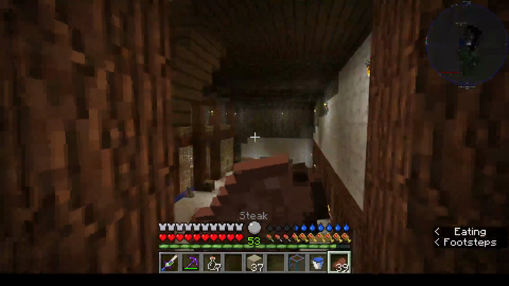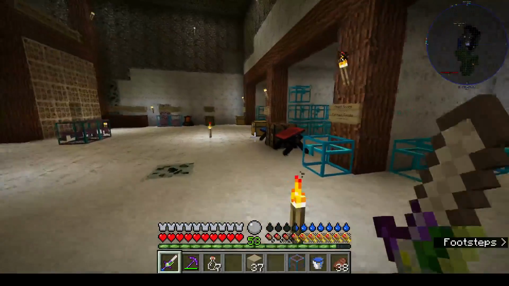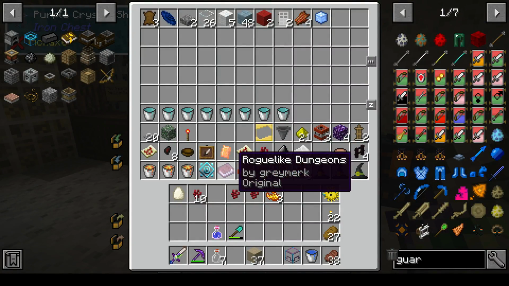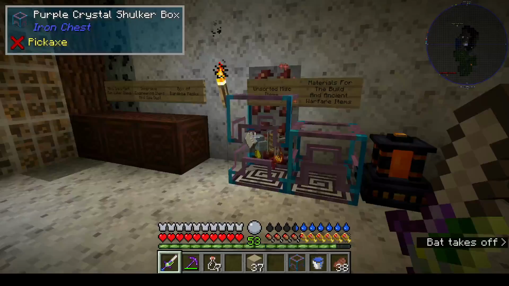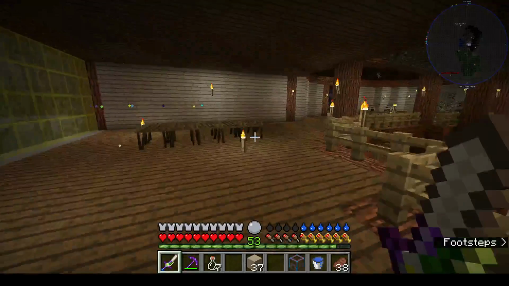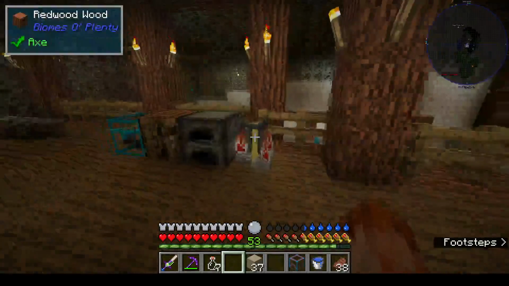Still pretty happy with how this place is coming along. It still needs a little more work done to it, but honestly, it's coming along pretty nicely. Let's see here. There we go. I should probably need the wood. Toss those into there. Quickly look up. We need to make a night vision potion. Actually, hold on.